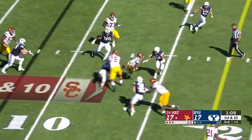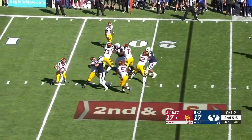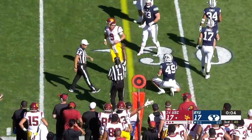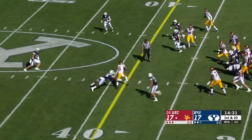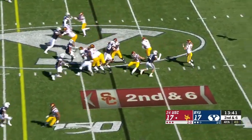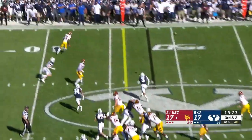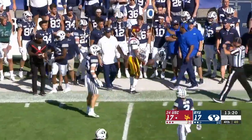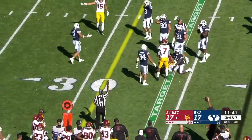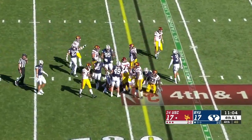Slovis, the true freshman quarterback, with a shovel pass to Carr, and Carr is up to the first down. Slovis with little pressure keeps it, wrapped up at the 28-yard line. He'll throw and Pittman's got it for a first down for USC out near the 44. Slovis throwing instead — it's caught but short of the line to gain. Slovis pass to the sideline, Vaughns with a lot of cushion. Slovis looking — completion to Pittman but short. Stepp gets the call and gets the first down.